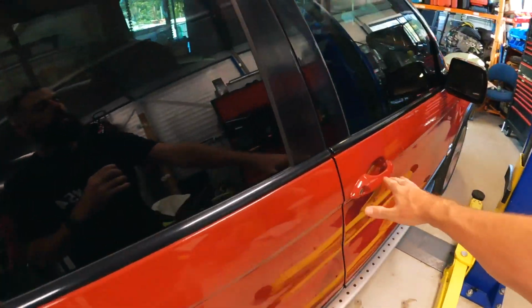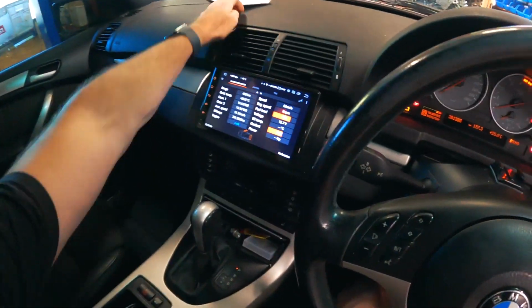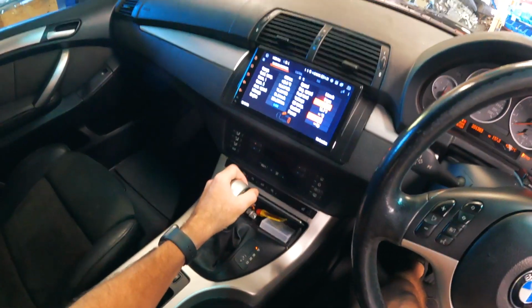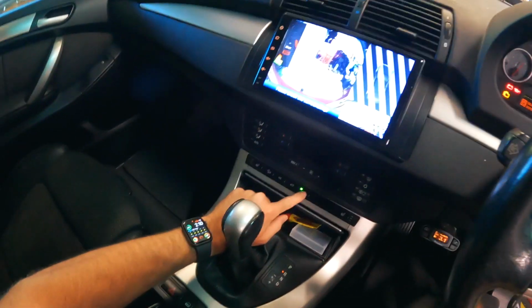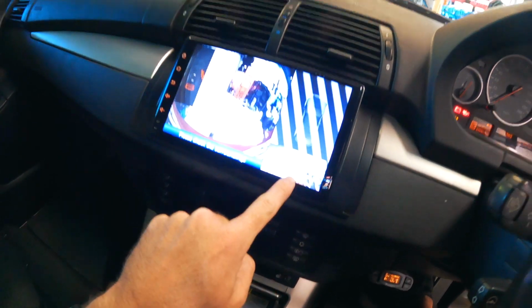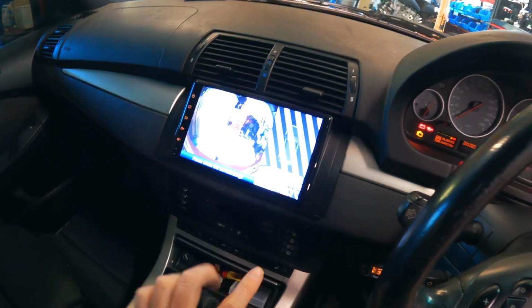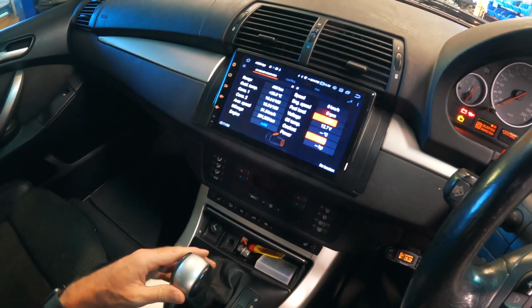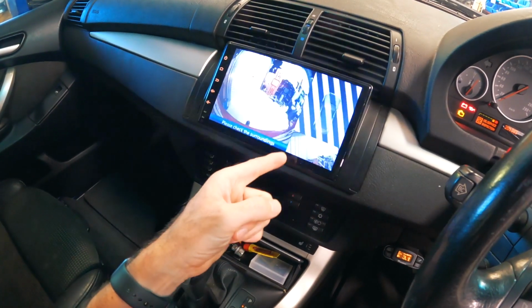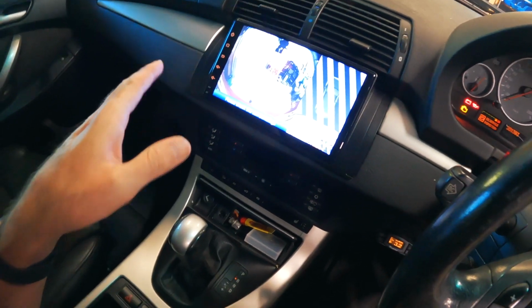Let me show you what it's doing, and we'll see if we can work out how to do what I want it to do. So basically, if I put it into reverse, we get reverse camera, we get PDC beep. Now this section here, I don't even know if the GoPro is going to pick it up, but as you reverse, it prints that image around the car, and it's a pretty trick how it works. But the problem is, if you come out of reverse and then you go back, it'll be fine now, but if it had painted that image, it will delete the image and you've got to start all over again. So I think with these Androids you can do it.